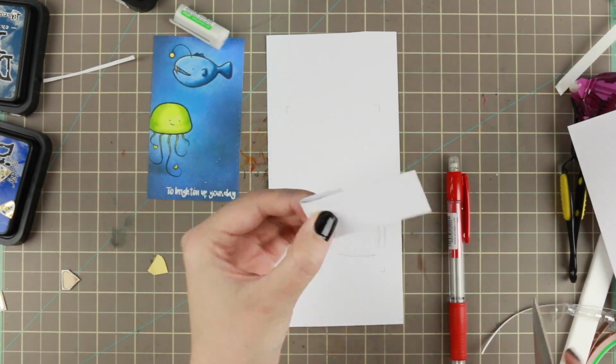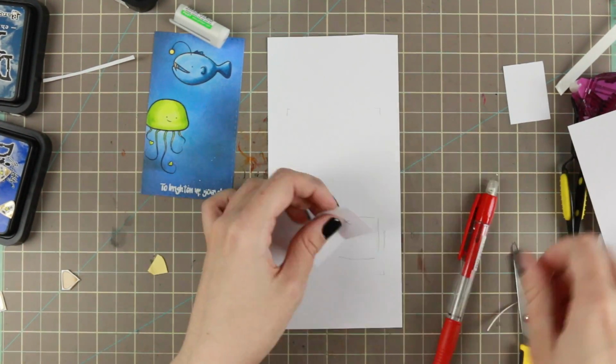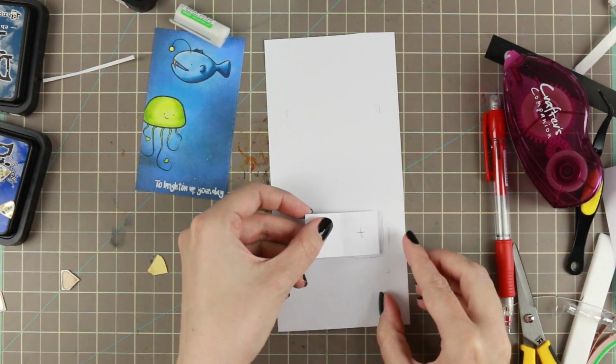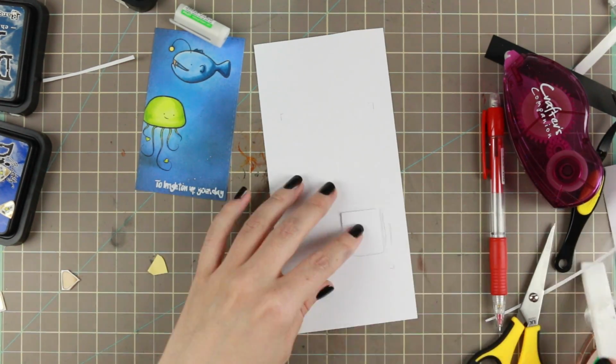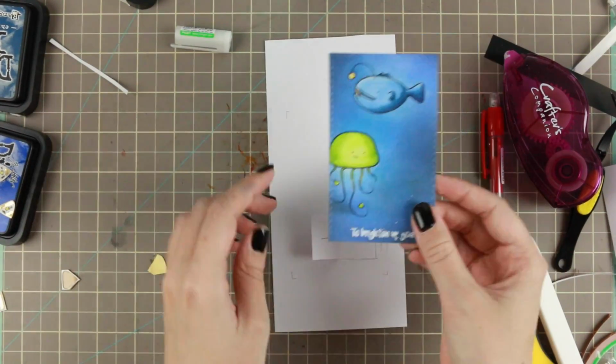The battery needs a little housing, and I'm using the same cardstock that I'm using for the base. And then I'm adding that battery. I've chosen to have the plus side down towards the card and the minus upwards. So you're going to stick the battery into that little pocket at the end.